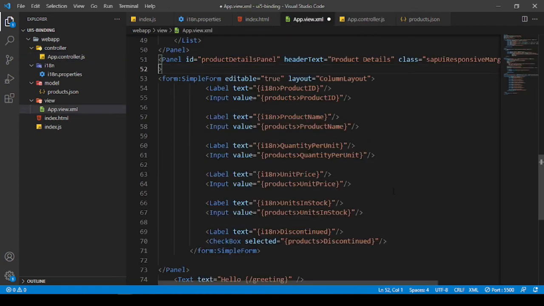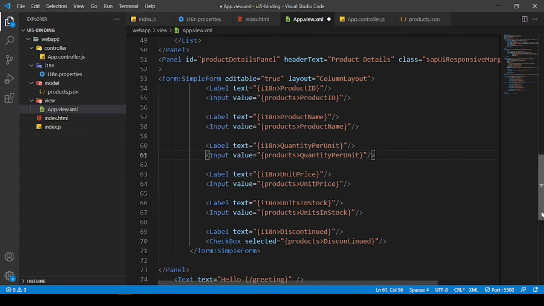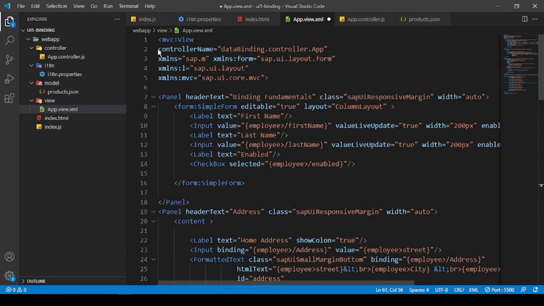That's great. So as you have seen, now the panel will have that kind of binding, and obviously we don't need any more a path expression, but the respective property that will be showing over here. So let's save all. One more thing I forgot to tell you, this controller I need to link with my view with this metadata, that is the controller name, with my data binding controller.app. So this way it is kind of hooking my controller with my view, a kind of bridge or connection I have made. All set.